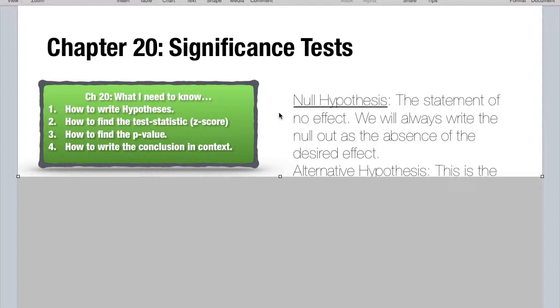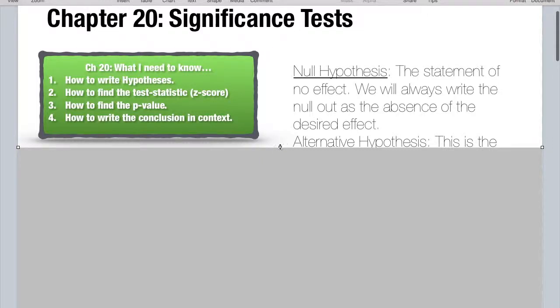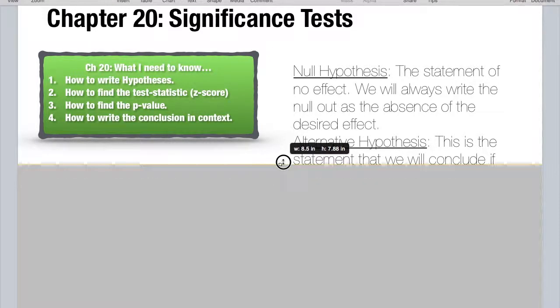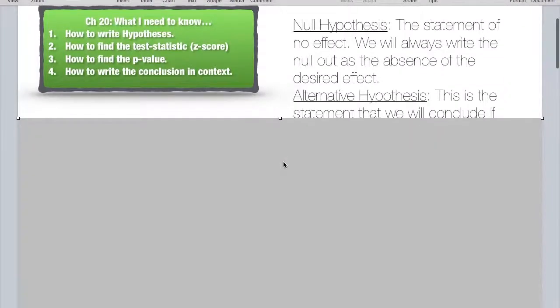And we're going to introduce some ideas called errors, type 1 and type 2 errors. But more on that when we get to it. So the null hypothesis, let's go over what the null hypothesis actually means. The null hypothesis is the statement where we're going to say this effect, this thing we're investigating, is not happening. We're going to assume that the status quo remains as is, that there isn't anything going on, and whatever I thought was going on actually is going on.